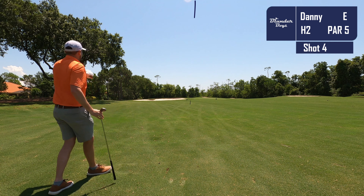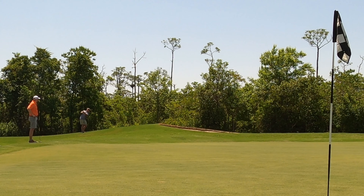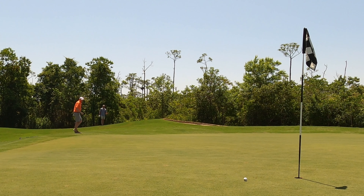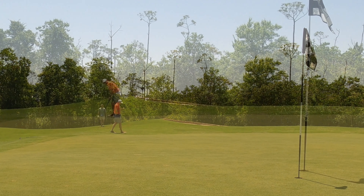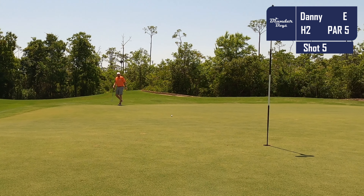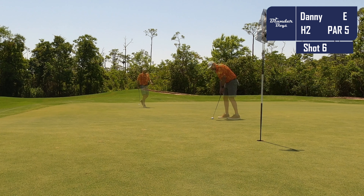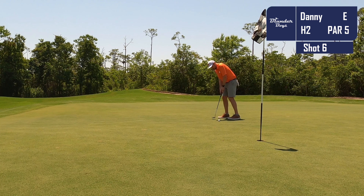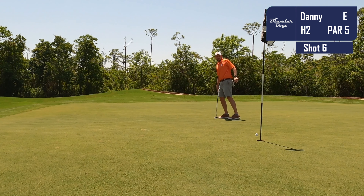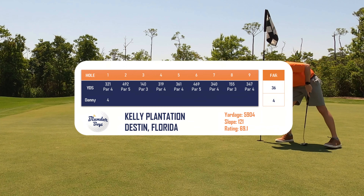Wedge in hand with about a hundred yards to the pin, we go pin-seeking but the ball rolls off the back. Matt hits an excellent chip on for his shot. I'm just off the putting surface for a long attempt at par — a decent effort, but a little shorter than expected. I just miss the bogey putt, so that'll be the first double bogey of the day. Plus two after two.